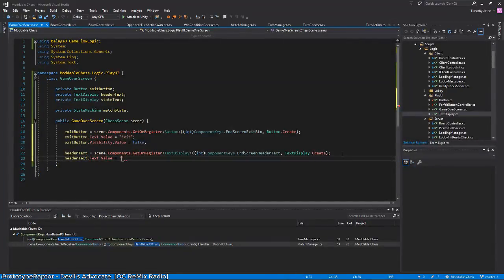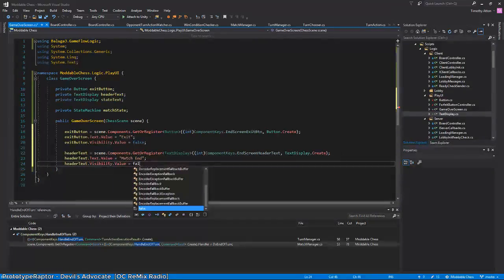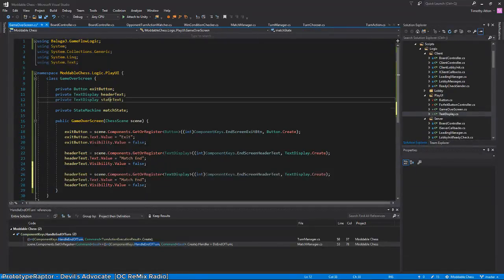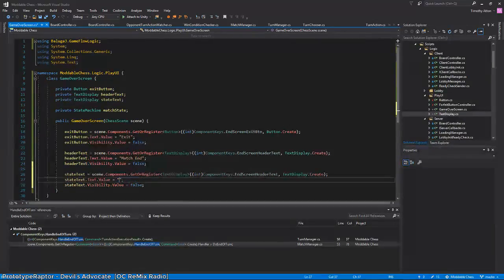And this is just match end. It's fine, I guess. Visibility value equals false. And I'll copy and paste this for the state text. So right now it'll just be empty.